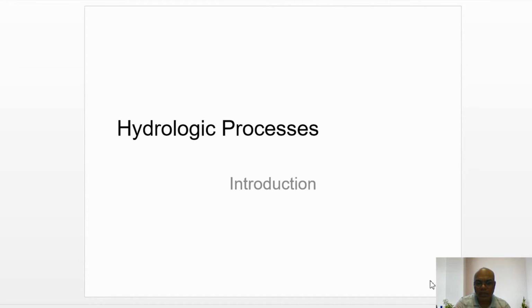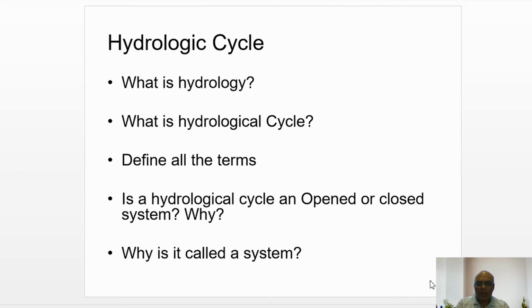The first chapter of this course is hydrologic processes. Today I am going to teach the introduction to hydrological processes. So what is hydrology? Hydrology is the study of water, because water is an abundant resource available to us on this planet, and we need to maintain it and manage it. For that we need information, and we need tools. All of these come under hydrology.